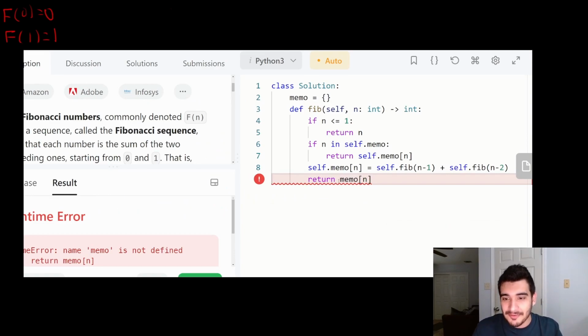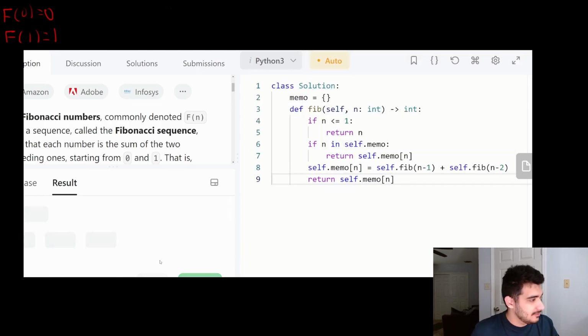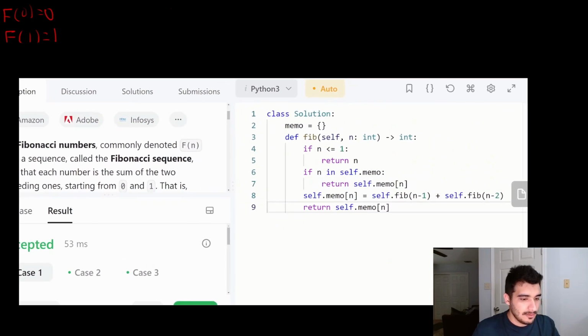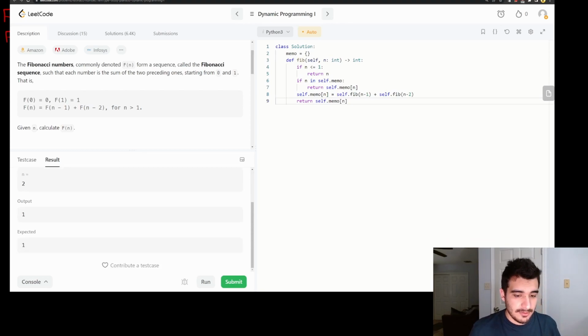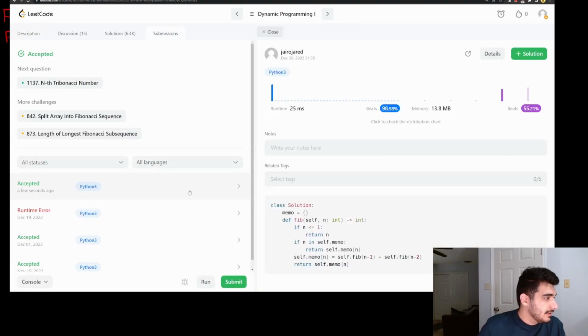Okay, something, oh, self, sorry, self again. Run. And it passed, right? Accepted. You should be able to see everything. It's been accepted. So let's submit it. And it's accepted. Please don't look at the runtime error. Okay, regardless, this is the dynamic programming solution. Yeah, sorry, that's it for today. That's everything. So goodbye.